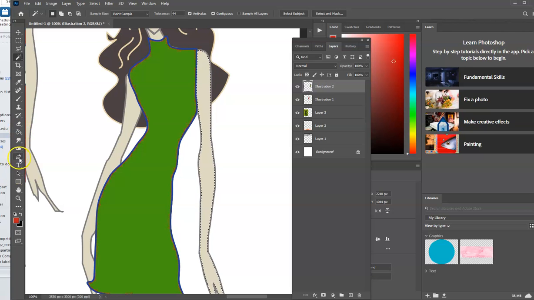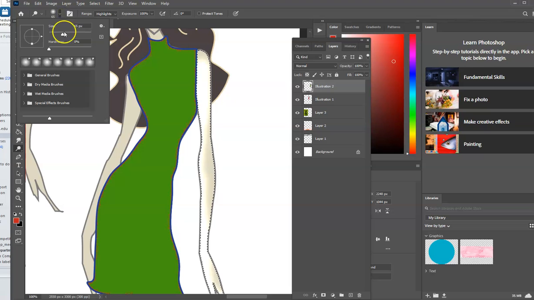So if you use the dodge tool and change here to highlight, and then actually I want it a little bit stronger, so I increase the exposure to 100. Then what you see is that you can make it brighter. If you think the brush size is too big, you can change it.